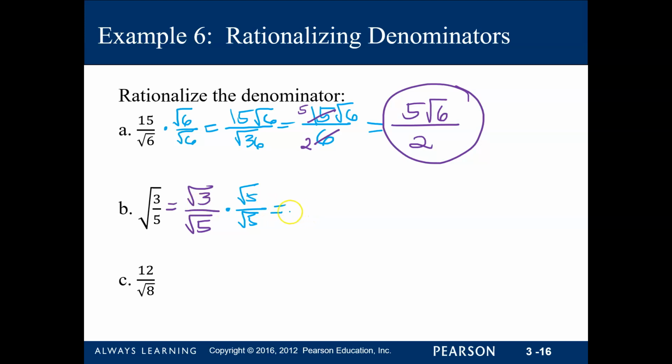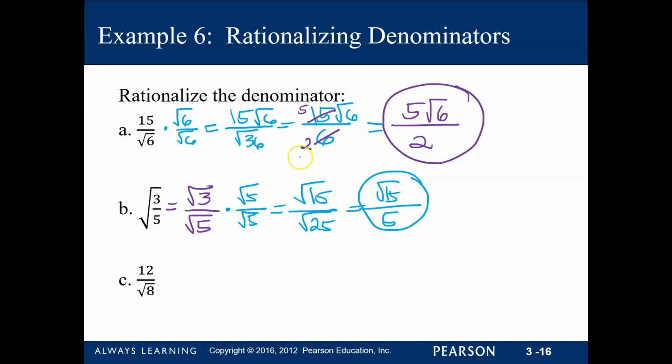So now the denominator is going to be the square root of 25, which is just going to be 5. Our numerator is now the square root of 15. Do we have any perfect square factors for 15? Nothing. So our answer is the square root of 15 over 5. Miss, why can't we get the GCF? No. 15 is inside the square root, so you cannot get a common factor between 15 and 5.